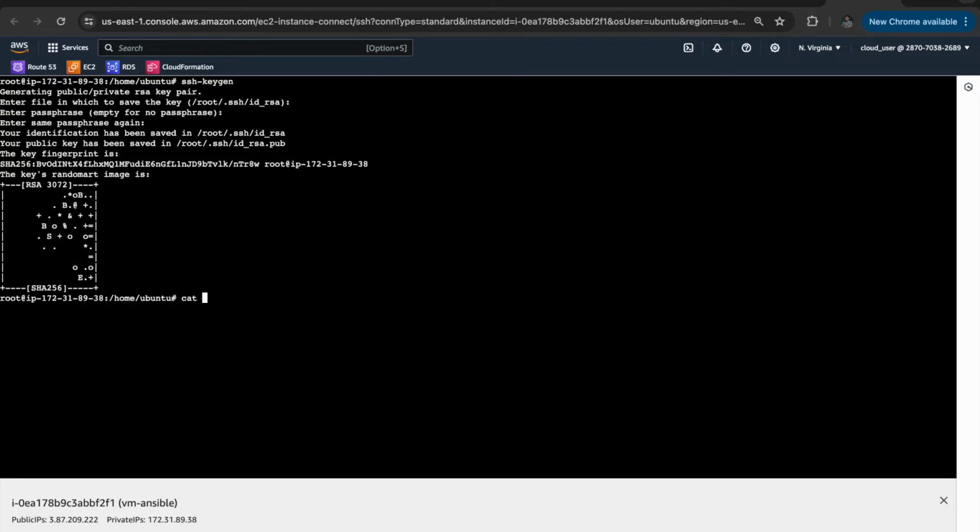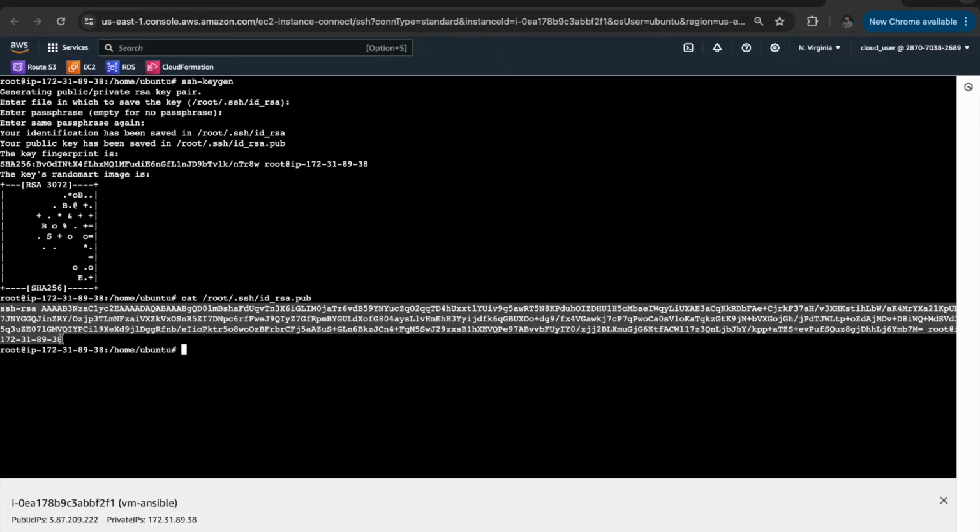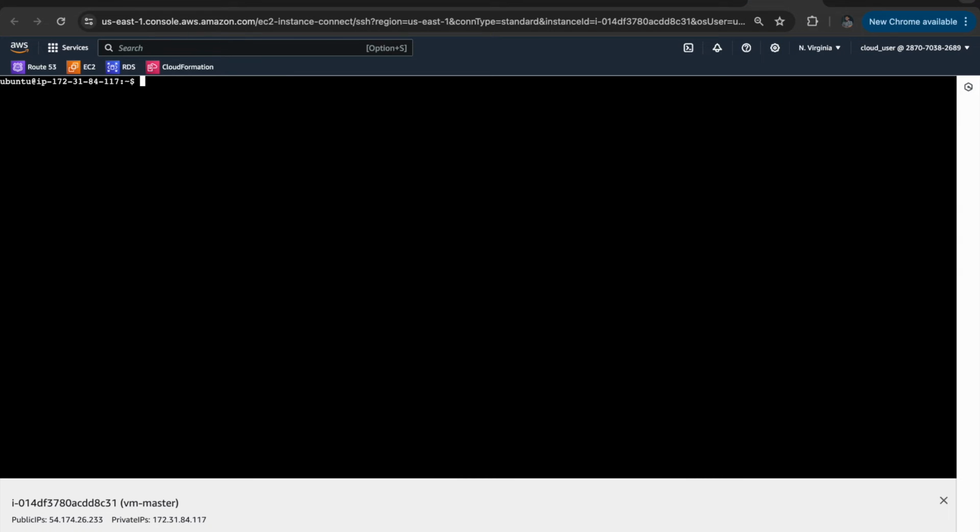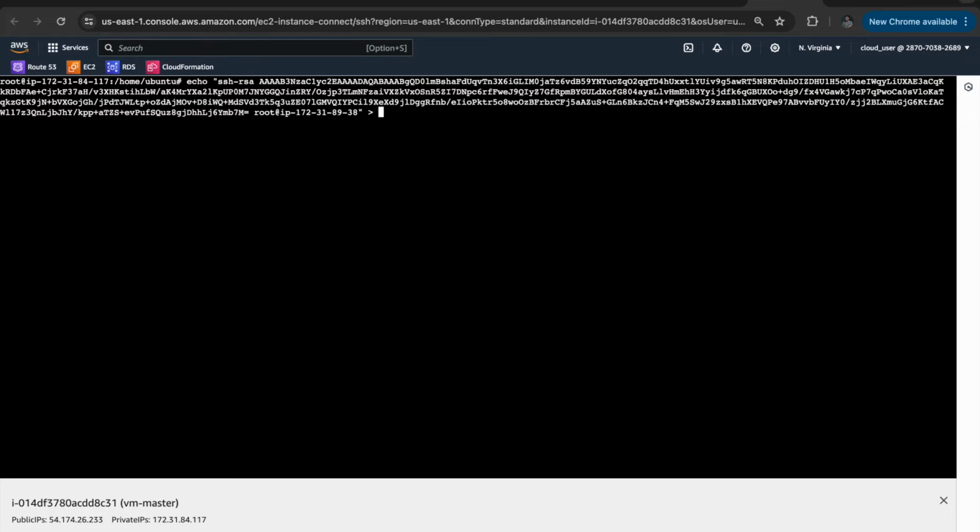To copy the key, you have to cat /root/.ssh/id_rsa.pub. So copy this pub key. First we have to go to any of the virtual machines. I will go to the master node. I'll become a root user. Okay, so now I'm a root user. So you can use echo. This is the public key and I want to send this key to /root/.ssh/authorized_keys. Okay, I want to send it to this particular path. Done. Let me copy this.